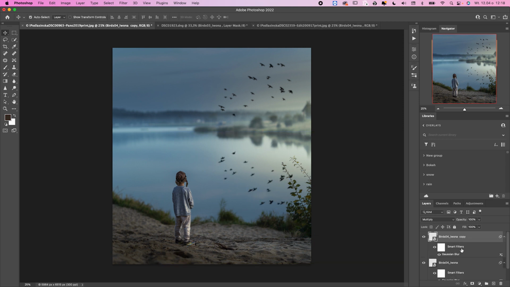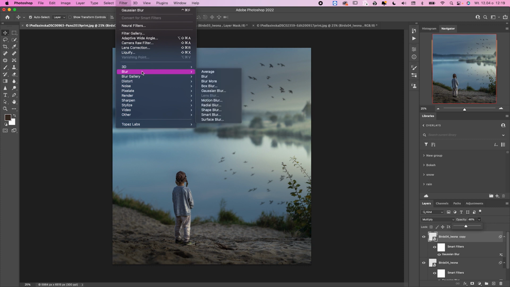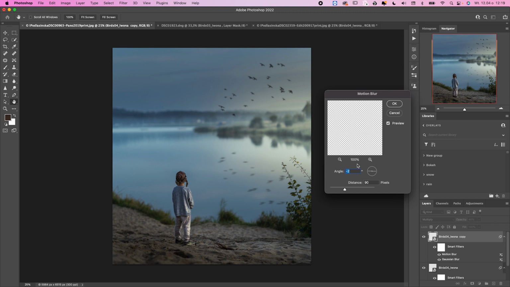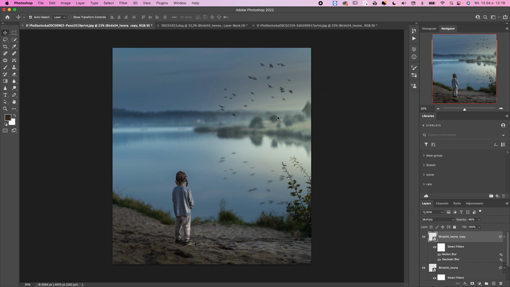Okay, so the same Gaussian blur was added, but because this is water and that should look a little different, let me go back to the first, the actual birds, and change the opacity to be a little lower, just for the birds to blend in a little better. The same thing I will do with this group. This was 63, so around 63 or less, because that should be less visible. And we'll add another filter, which is going to be motion blur in this case, because the reflection should be a little different. So I'm pretty happy with this. I've got angle minus 2, and I'm also following the water flow. Okay, so that's it. That's really easy.